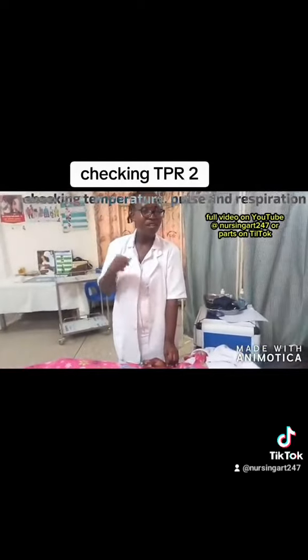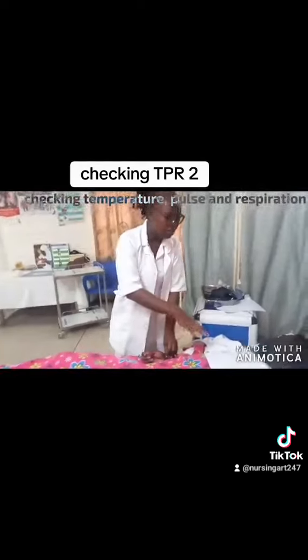So you familiarize with the beat and you count. You count for a full 1 minute and you keep the count in your head. You don't remove your finger from the radial pulse. Then you come and count respiration.